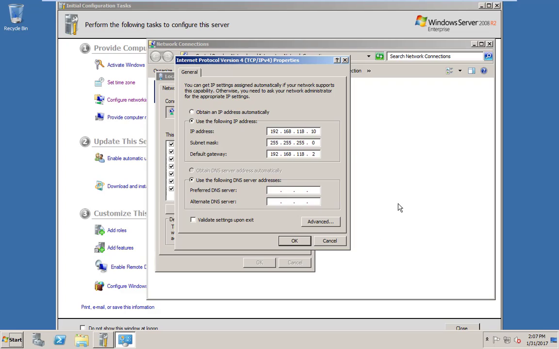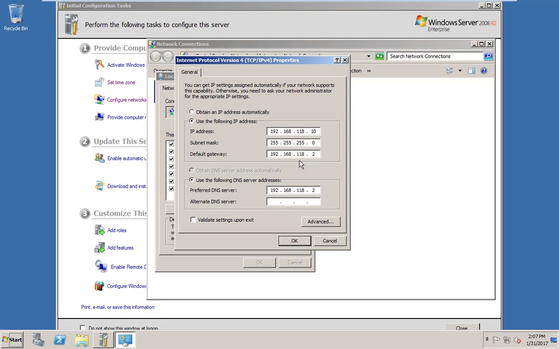DNS is the way of resolving the names to an IP address. We're going to use our local virtual DNS forwarder, which happens to be the same device as our default gateway. This is just like your home. You have a router at home, and it's 192.168.1.1 or whatever that is. That is going to be your default gateway, and it's going to be your DNS forwarder as well.